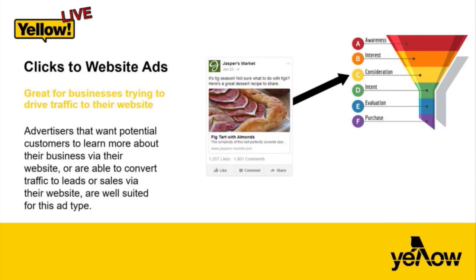Okay. Now the next one is the clicks to website ads. So these have been around for a while. This is probably the way Facebook advertising started, right? Yeah, very much so. So click to website ads are probably the oldest type of Facebook ad that we deal with. They're ideal for those businesses whose purchasing journey for their consumers is maybe a little bit longer and requires a bit more research. Any purchasing journey which has a higher value spend or has more detail, and your consumer's actually going to want to end up on your website and read more about what you do.